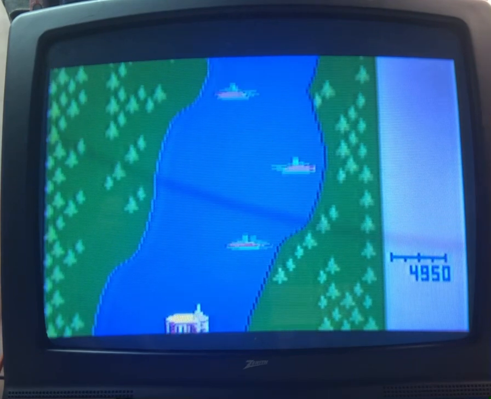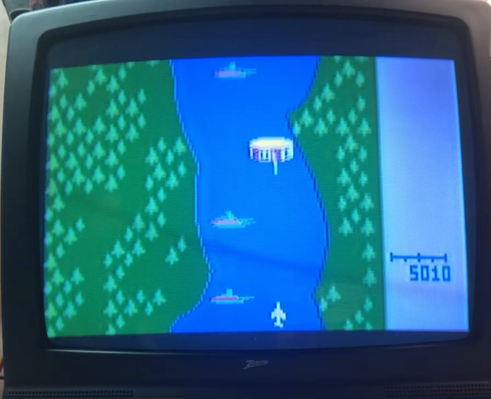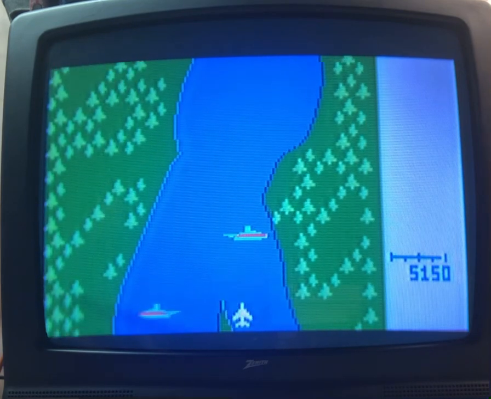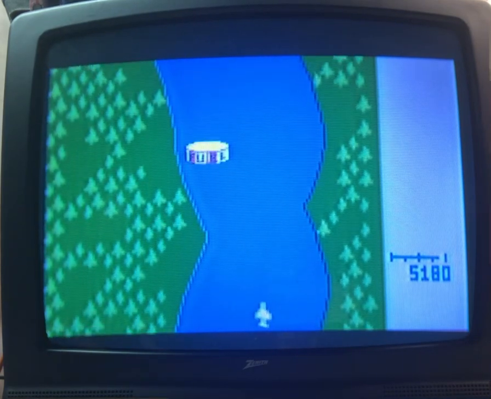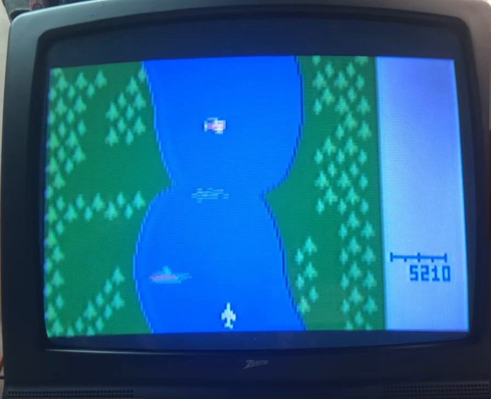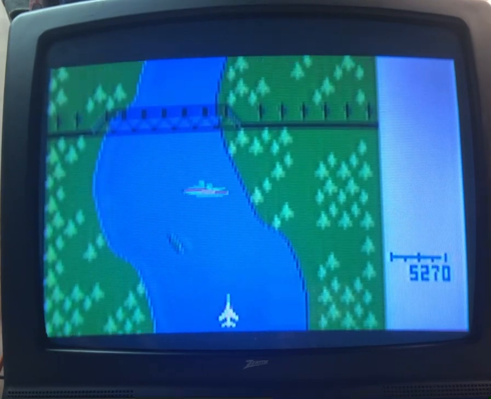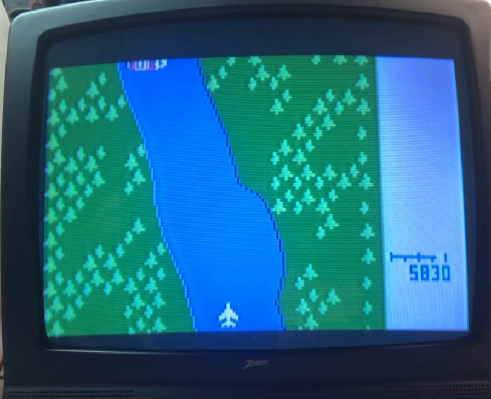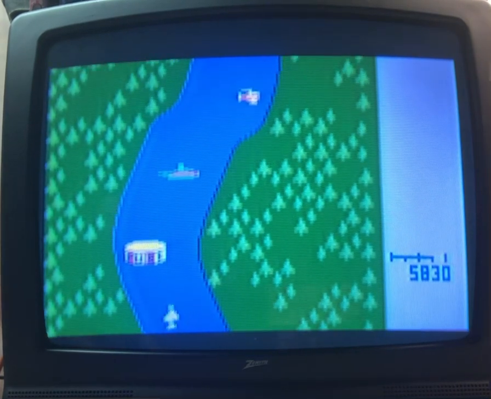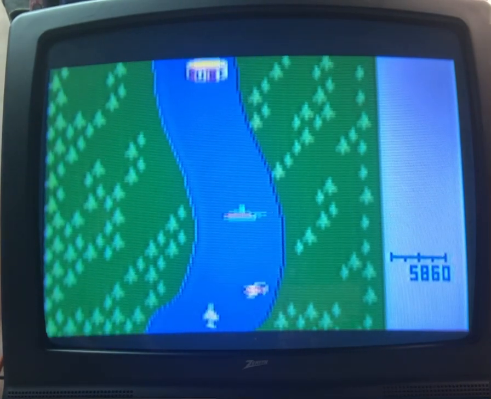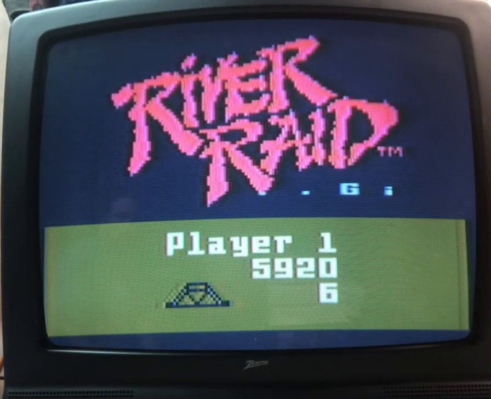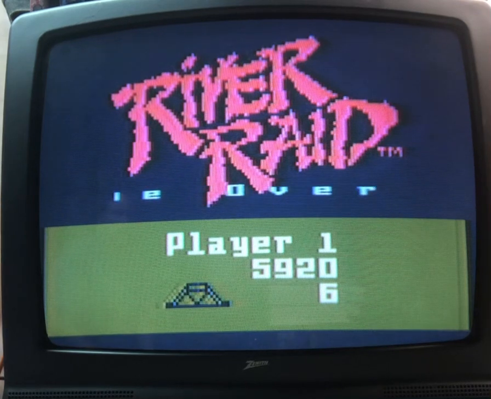Keep thinking I can't hit those islands. I see the island and I'm like, oh, avoid it. But no, you can fly over it. You probably saw me avoiding them, going, what are you doing? Just fly through them. One of the things I remember talking about is that it's River Raid, you're supposed to be in an airplane, so how come you can't hit the ground? I guess I got up to 6 on this one.